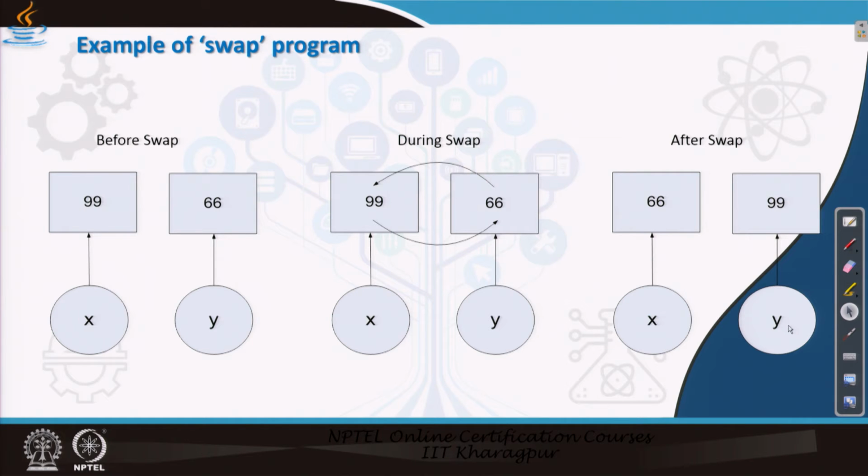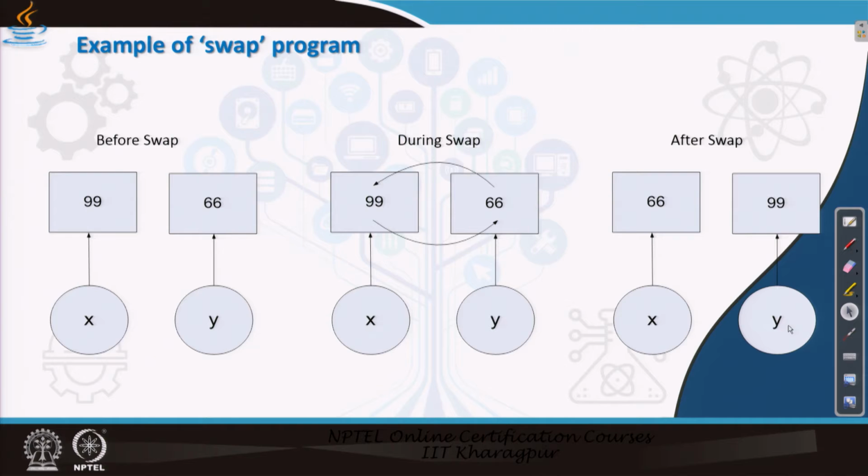Now, this is a very simple program which we can write; maybe 2-3 lines of code are required to do this operation. The operation is very simple, but the type of data that needs to be swapped may be different. For example, instead of integer data, if I want to swap floating point values, then definitely the same method will not work for you, because if you run a method which is defined for integer on floating point, it will give a compilation error or runtime error.